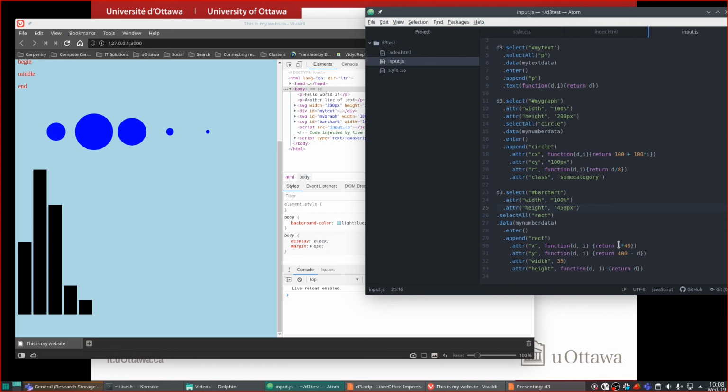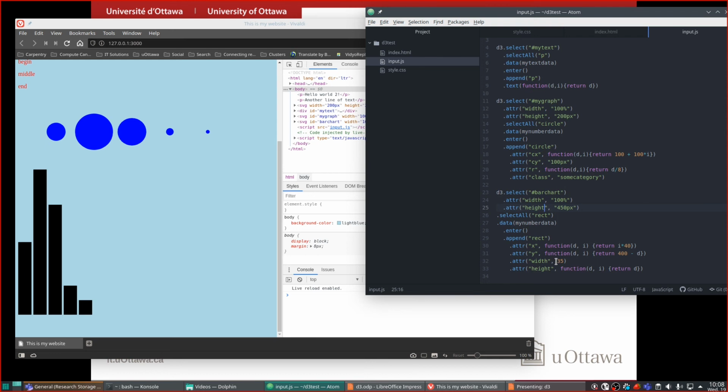So we start at 0, then 40, 80, 120, etc. So I times 40. And my y value, like you said, you have to start at the top, so the y value depends on your data, and it goes from the top. So I have 400 minus d.